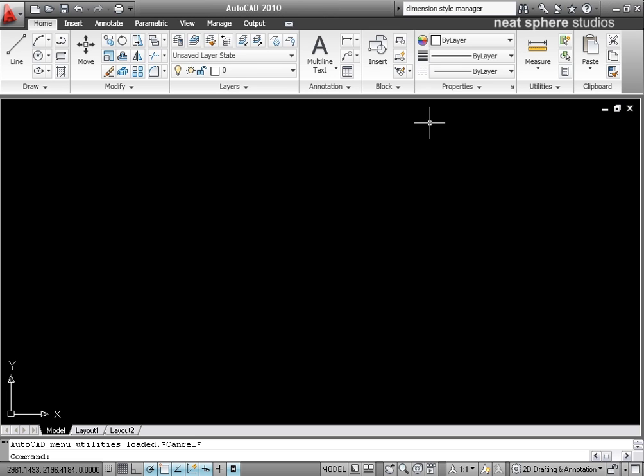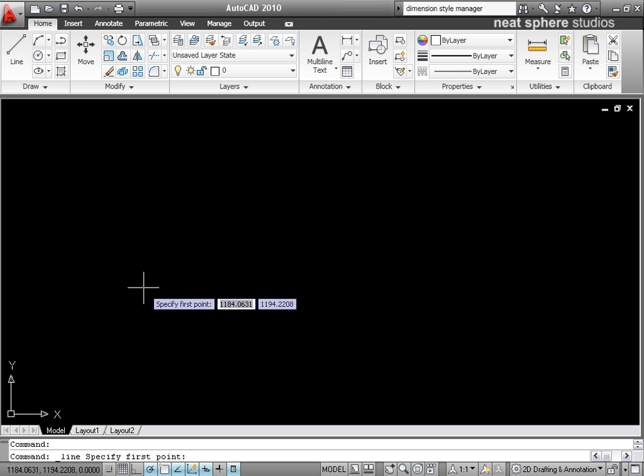So what I'm going to do here is just very quickly click on the line tool. And what we're going to see here is there are three different ways that we can put data in. Okay, so say for example I want to come to my line tool. I've just clicked on the line tool there, and I've moved my cursor into the drawing area.